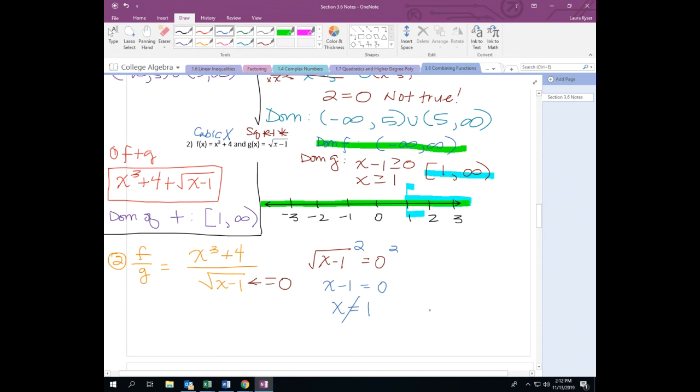So that means that in addition to this stuff here, which basically just removed this entire side of the graph, I now am also not allowed to touch 1. This thing currently has a square bracket, which means I am touching 1. To solve that problem, round it off instead of square. If I make this thing round, that means I'm not touching it. I'm just getting real close to it. And then everything else is good on the right. So the domain of the division is round parenthesis 1 to infinity.